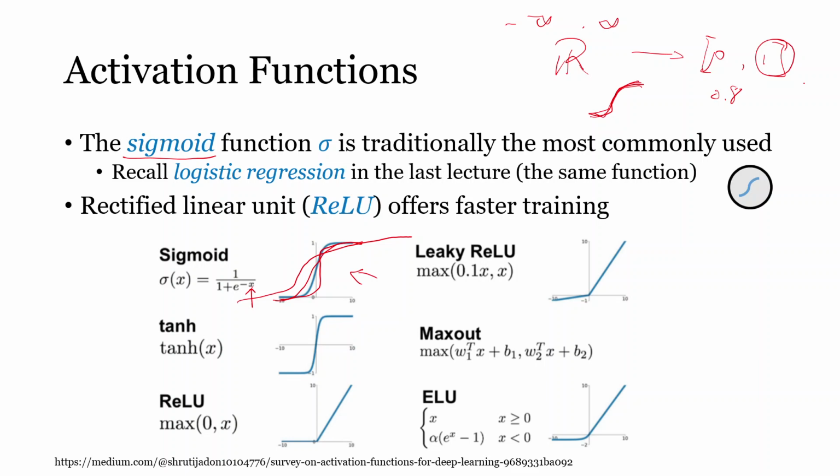Okay, and then we have the more commonly used nowadays ReLU function, which stands for rectified linear unit. The reason is that when we calculate the gradient of the sigmoid, it will be quite different at different x positions, which means the gradient is a function of x. But when we calculate the gradient of this ReLU, it will be quite simple. If it's below zero, then it's zero. If it's above zero, then it will be 1 in this case.